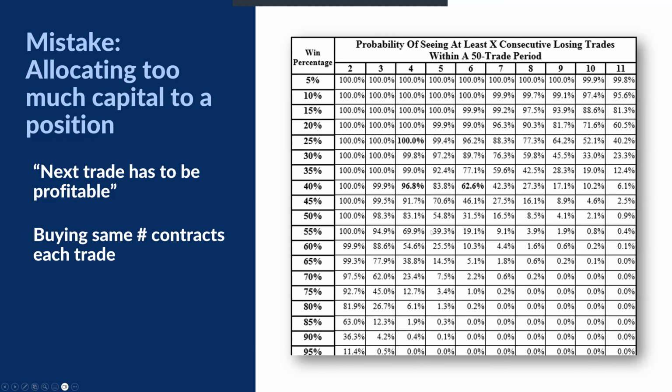So if your winning percentage trading options is only 35%, so 35% of the trades you are actually positive on, and then you're negative on 65% of the trades, the chance for you to have 6 losing trades in a row within a 50 trade period is 62.6%. So again, more than a coin flip. Really, close to 2/3 there. So a 2/3 chance almost of seeing 6 trades that just don't work out, which builds up frustration, right?